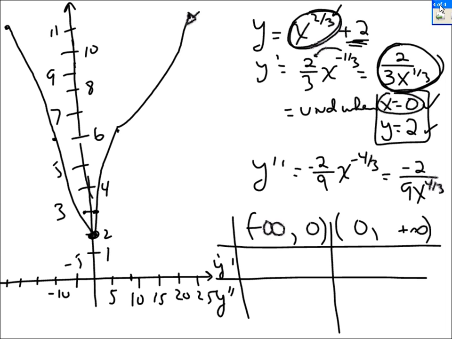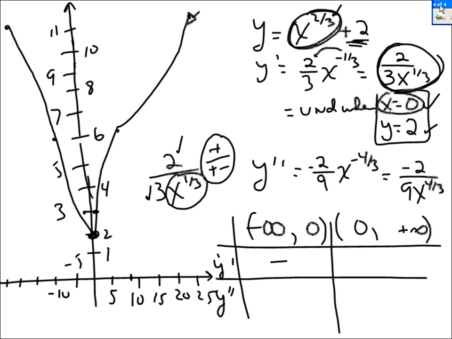Well, let's look at y prime. It's 2 over 3 x to the 1/3. 2 is always positive. It's positive 2. 3 is always positive. What's going to decide on this fraction is the sign of x to the 3rd. When x is negative, a positive over a positive... negative to the 3rd is negative. This fraction will be negative. When x is positive, x to the 3rd will be positive, and that whole fraction is positive.